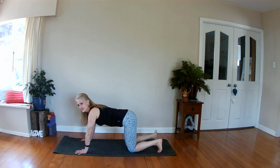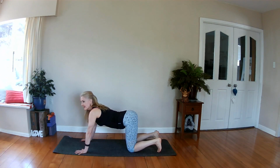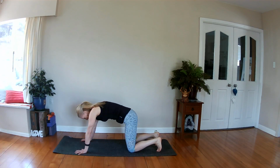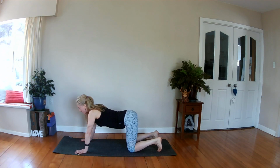Place the middle of your wrist in line with the outside edges of your shoulders. Spread your fingers nice and wide. And running through cat-cow, but take your attention down to the core part of your region where we're focusing today. Draw the pubic bone to navel, draw the belly back, lift the perineum up as you come into cat. Inhale, come through. Exhale, round.